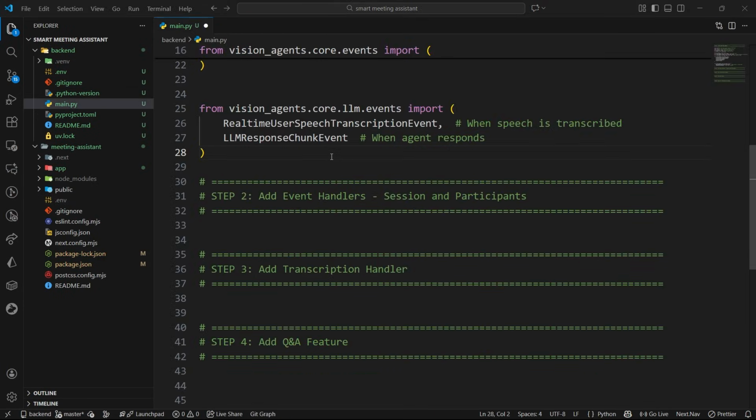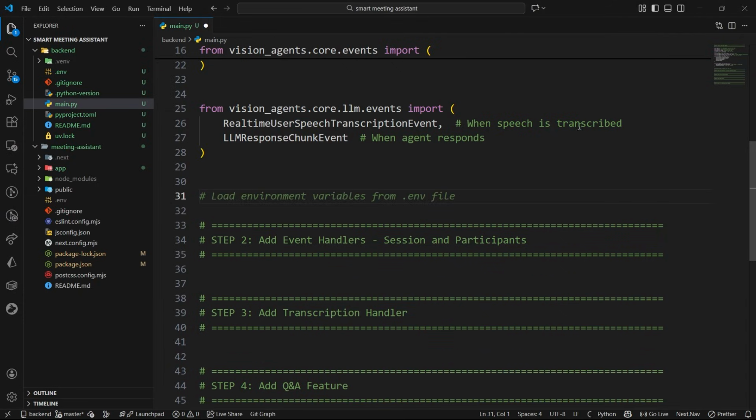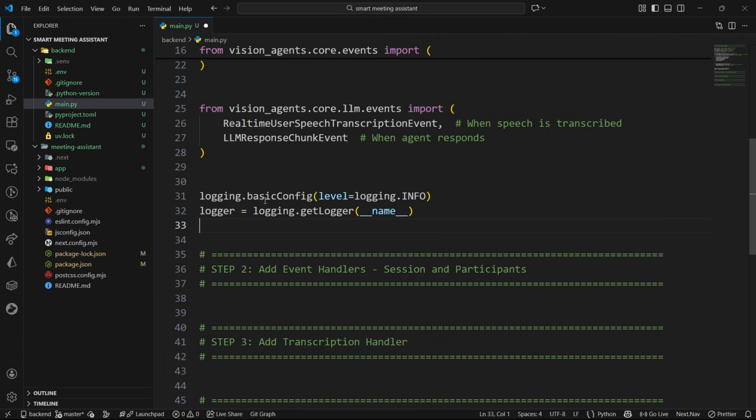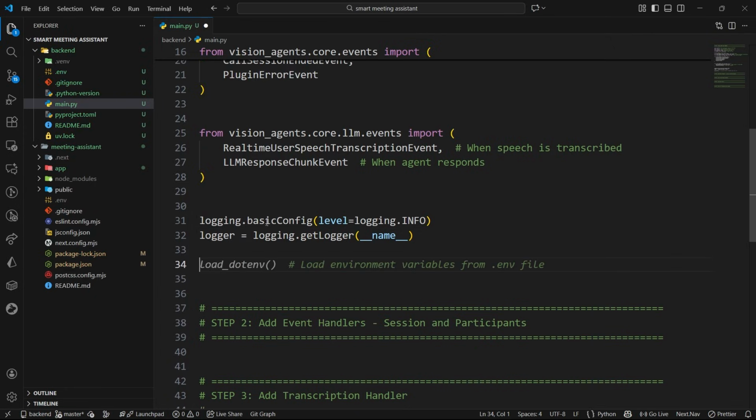Okay. Now next, we can set up our logging so we can see whatever is happening inside of our application. So I'm going to say logging.basicConfig. We've imported this logging package, right? Level is going to be logging.INFO, which is what we want to see. I'll say logging.getLogger(__name__). Okay, let's load all of our environment variables that we have added. So yeah, it's giving a suggestion: load_dotenv. We're going to call this function and this will load our environment variables.